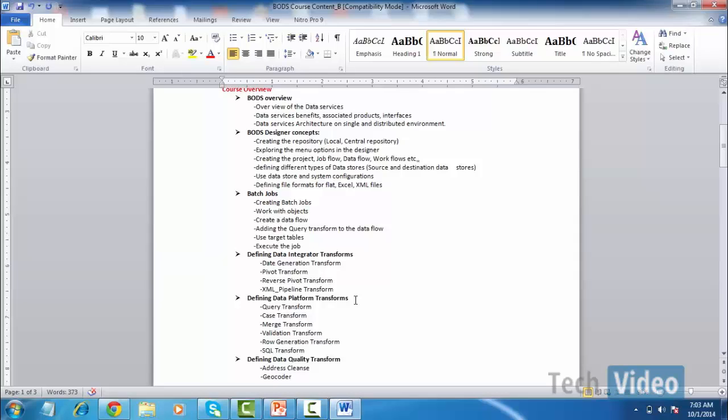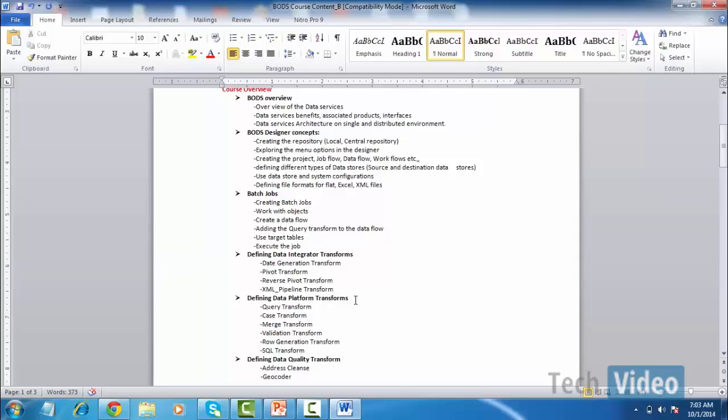The next one would be defining the data platform transformations. The data platform transformations include the query transformation, case, merge, validation, row generation and SQL transformation. The query transformation is a very basic transformation. Without it, we cannot imagine a single job within SAP BODS.